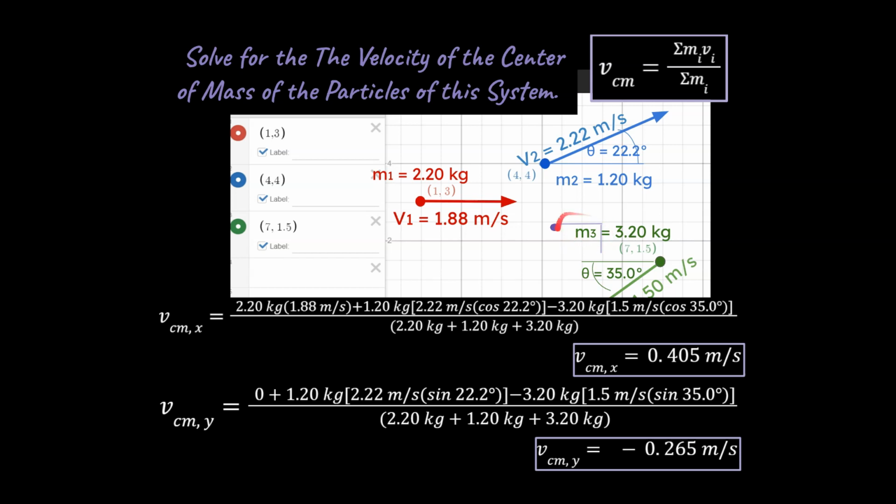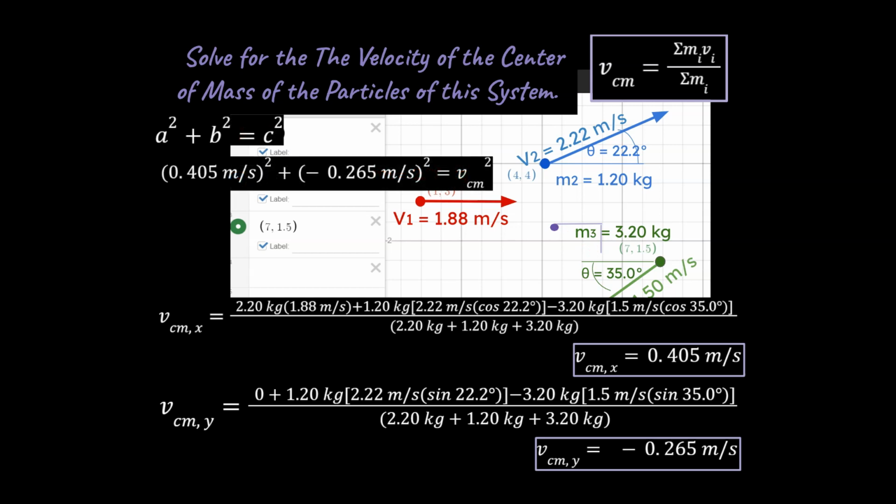So what do you think we're going to do at this point to be able to solve for the overall vector? Well, notice I'm using the head to tail method here, the head of one vector to the tail of another vector to be able to find our final vector. And of course, to do that, we are going to use the Pythagorean theorem, so I'm going to show the work for that here. You do the Pythagorean theorem, that's going to give you this vector over here, and I'll show that to you right now. So the velocity of the center of mass of this system of particles is going to be given by this value.